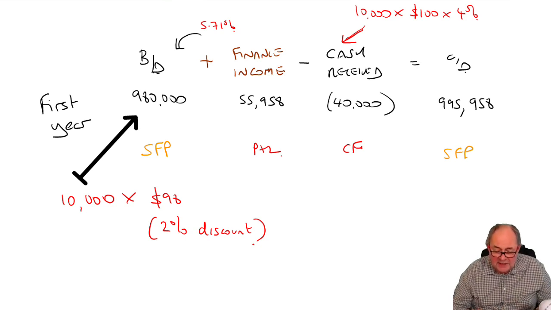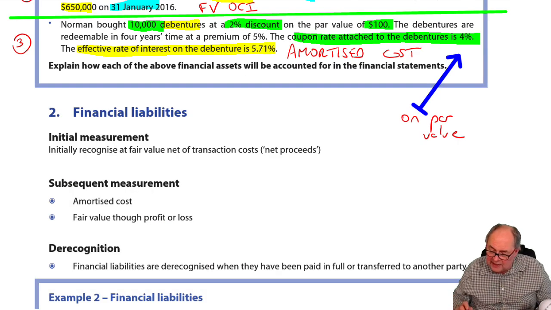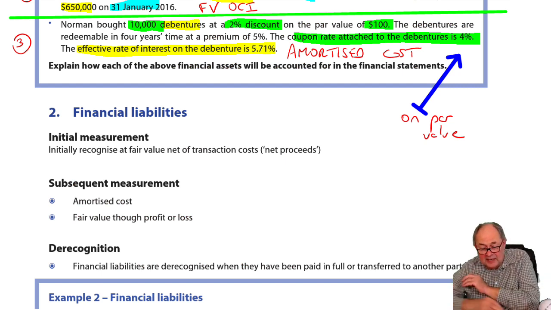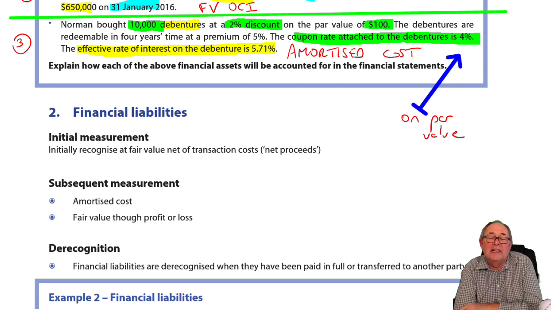If you had nothing else to do but you have plenty of things, I think if you ran this debenture for 4 years, you'd probably find the value at the end is the premium 5% on top of the nominal value. But don't start testing out to see if the examiner's got the question right. That premium is completely irrelevant.